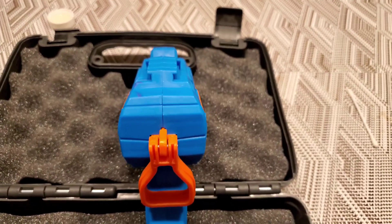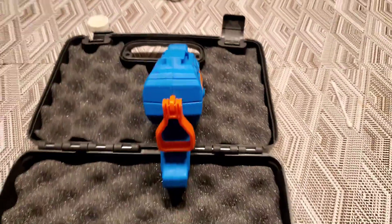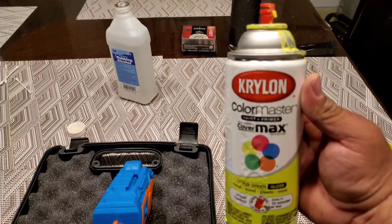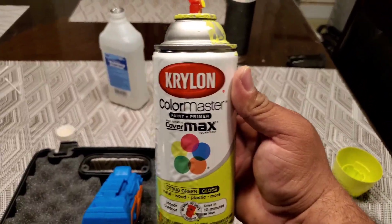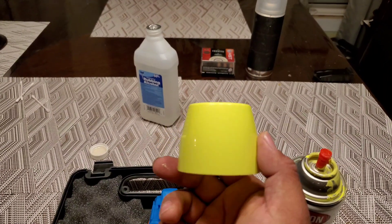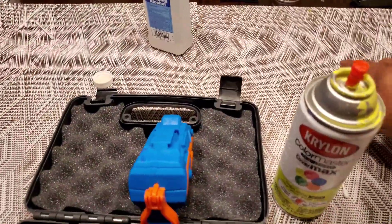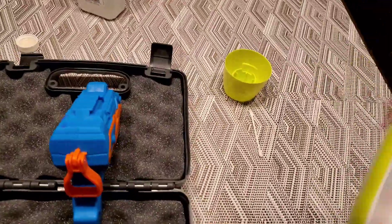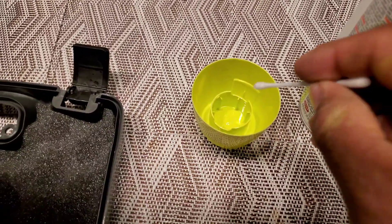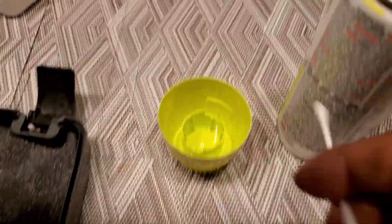I let the gun sit and it dried out. So as that was drying out, that's the next step I did. I purchased this color, this type. I was told to purchase Rust-Oleum, but my nearest hardware store didn't carry Rust-Oleum. They carried Krylon and their own brand, which I didn't trust — it was too cheap. This is the only fluorescent color they had. It's a very small shop that I went to, so they didn't have very many colors at all. So what I was instructed by the young lady was to spray this into a cap, not too much — just make a little pool where I can dab a Q-tip in there, and then go back and dab it into the sight, doing a few coats. So I waited for it to dry.